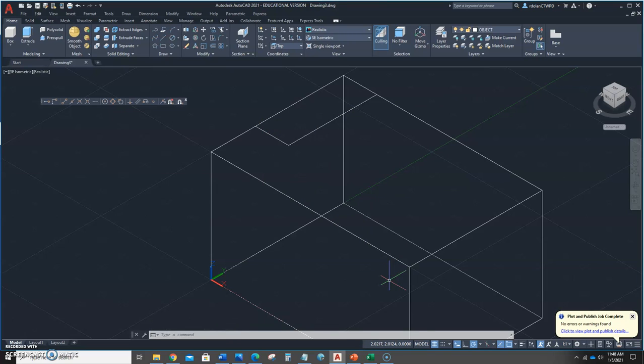Okay, so what we're going to do now is we're going to draw a line. I'm going to do from again. And I'm going to pick this line right here, that endpoint right there. And I'm going to go to at 0, 0, -1, which is going to give me a line starting down here. And then I'm going to do at, and I'm going to go 0.75 in the X direction, 0 in the Y and Z direction. And I'm going to draw and connect those lines.